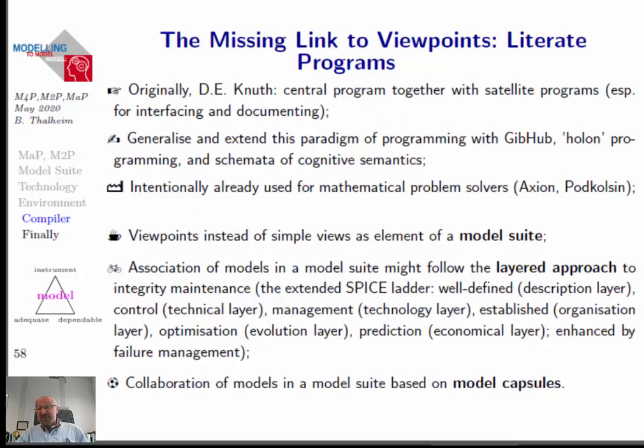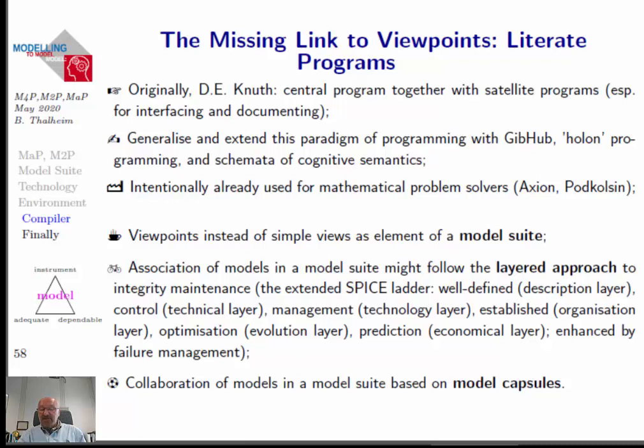That means in this case we have now a little addition to what has been done. Donald Knuth has been proposing an approach to literate programs. We would like to extend this approach now to literate modeling.